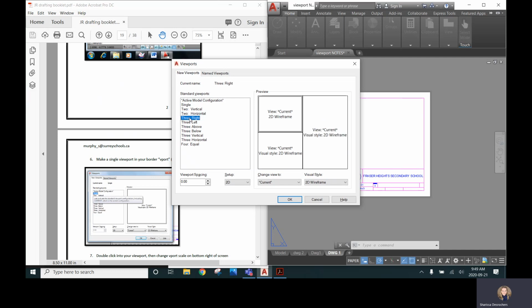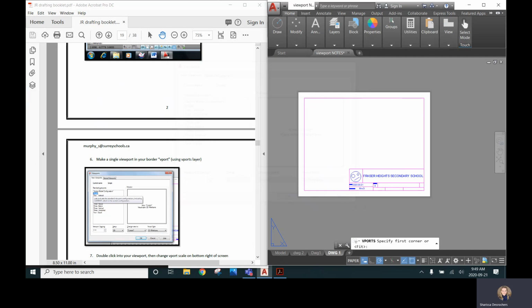All right, so for the rest of you, you can have all kinds of viewports. If say you have 3 drawings that you want to put on a page and they're all in different scales, you can make 3 different viewports. Now for us, we're just putting 1 drawing per page that has 3 views. So we're just going to use a single viewport, 1 big window, all scaled the same. So we only want to do 1 sliced portal window and then go okay.